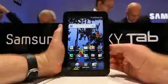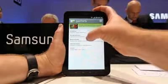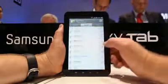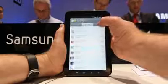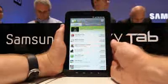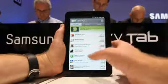Here's a look at the Android market on the Galaxy tab. Loads a lot faster than the Android market on most mobile phones I've used. You can then go look in and see what the apps are. It moves relatively fast if you're scrolling through this. Of course, it has to download the thumbnails as it goes, so there's always a little bit of lag there. You can check out the different categories. And the games are a relative weakness of Android compared to the iOS ecosystem that Apple has helped build, but things are definitely improving now.